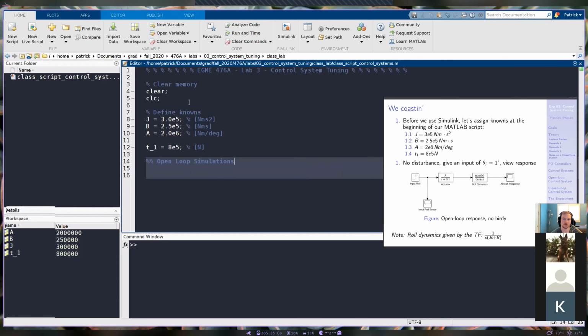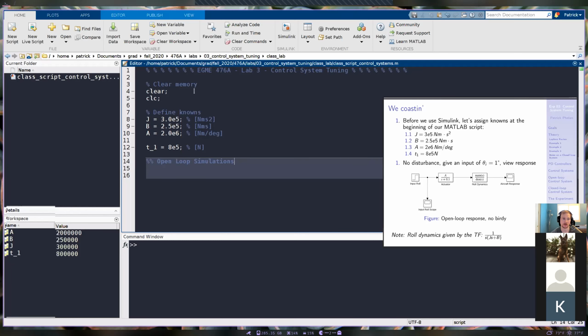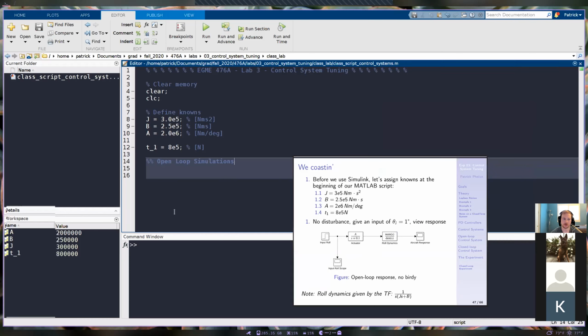Name it whatever you want. MATLAB has some predefined syntax rules for saving a file. I think it needs to start with a letter, and you can't have any spaces, stuff like that. So if you see an error, then you probably saved the file with the wrong syntax. And to run it, you can go to Editor and then Run, or you could just press F5. Okay, so there we go.